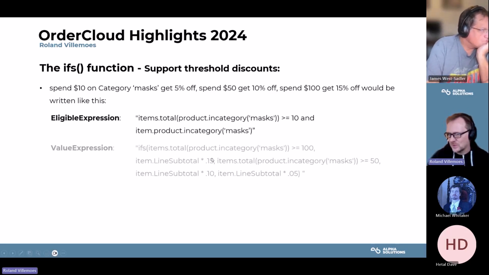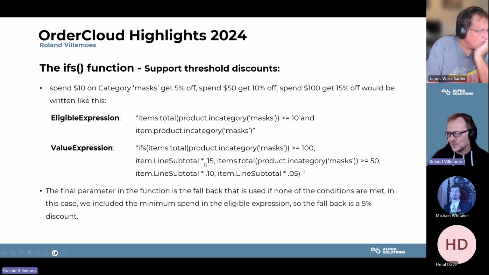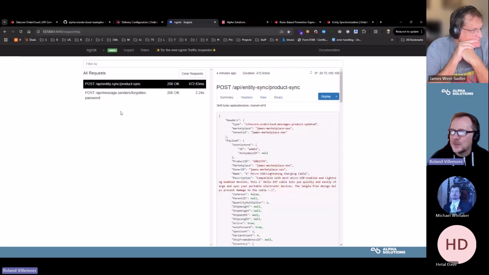This is not the new stuff, but the new one is the value expression. So it's sort of a never-ending if statement saying, if this first evaluates to true, then this one is executed, this one is executed, and so on and so forth. Kind of fun stuff. I have a small example, if I can get it to work here. Let's see.